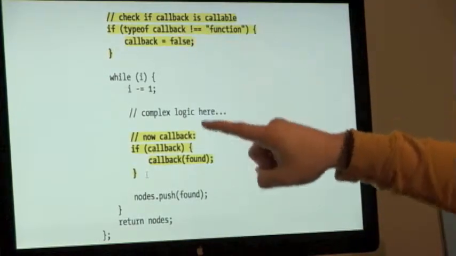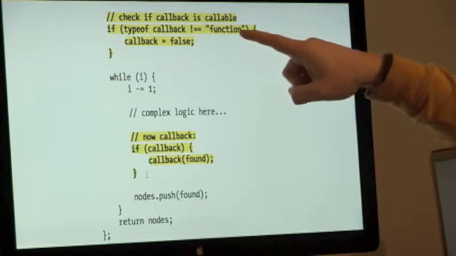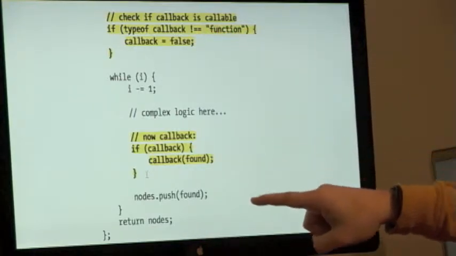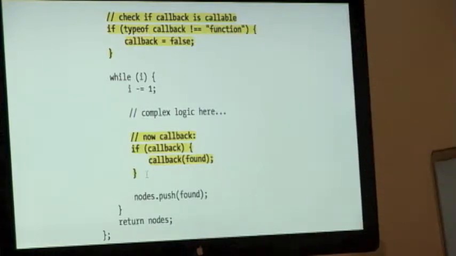Just say, down here you take this line: if typeof callback triple equals function, then run the callback. That's it. It's one if statement. You don't need to reset callback to false. For that matter, why not just say if callback? Because, are we really worried about someone passing in a string?